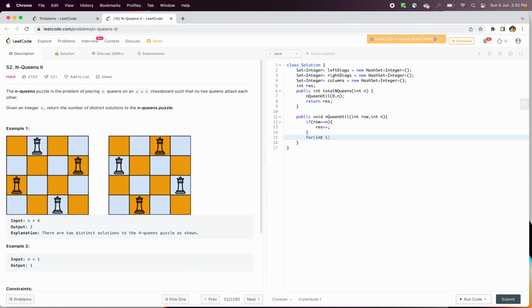Now I'm creating a for loop here. i represents the column number in which my queen will be placed in a particular row.